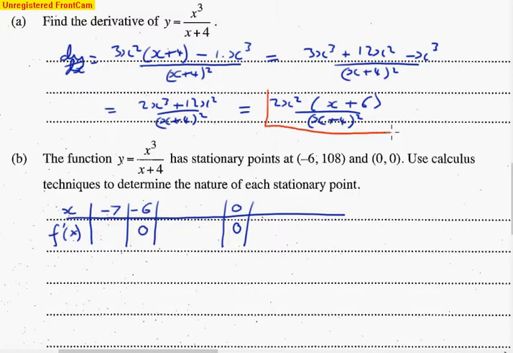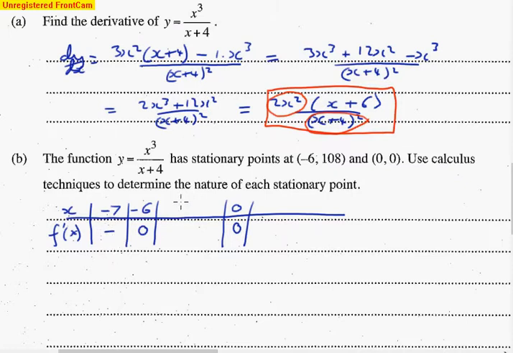Now, going back to this, this is my gradient equation, or my derivative equation. That's the one I'm going to be looking at for this. If x is -7, this term will always be positive because it's x squared, and this term will always be positive because, again, it's a squared term. The x plus 6 is the only thing that can change in value. It can change in sign, positive to negative. So when x is -7, this will have a negative value, so the gradient will be negative.